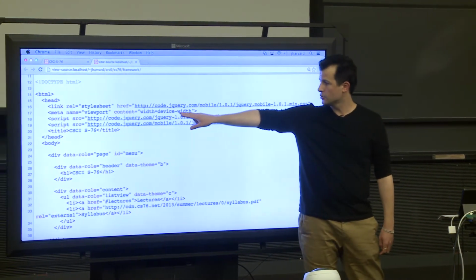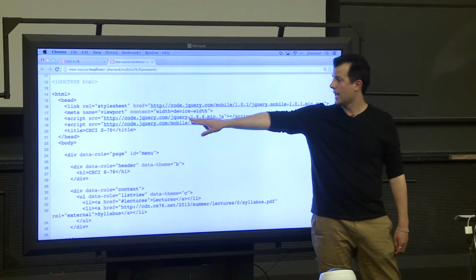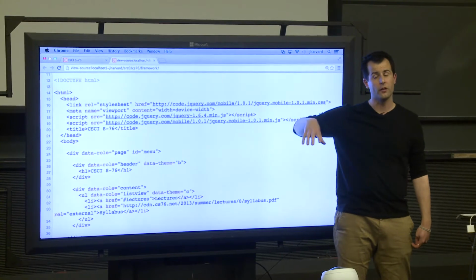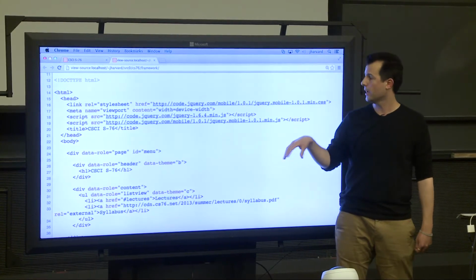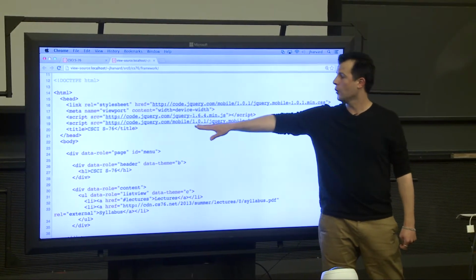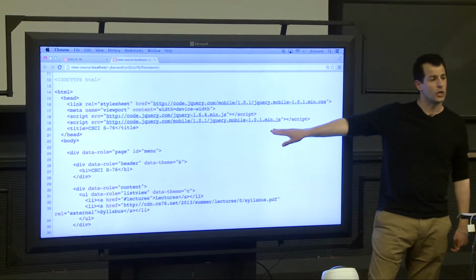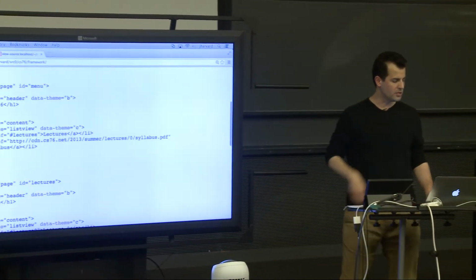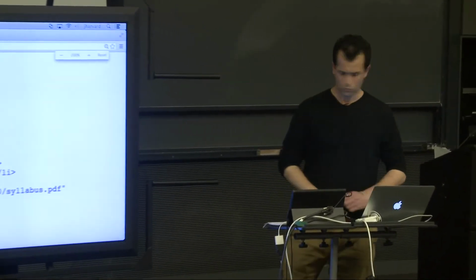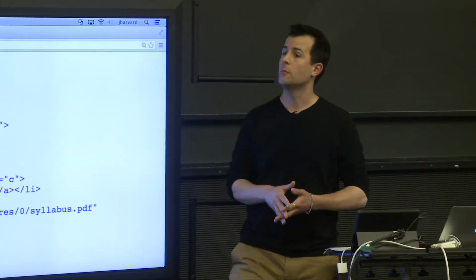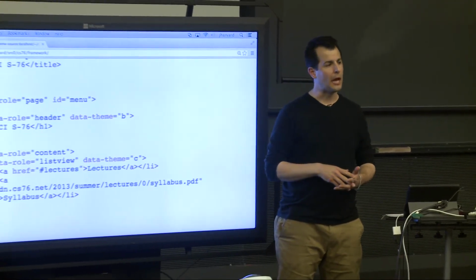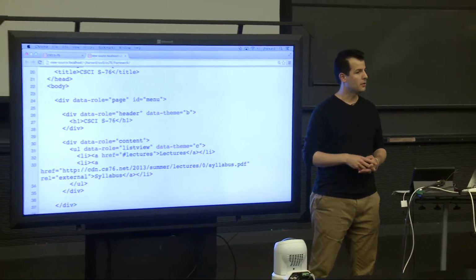We've got our meta tag, just like before. I've got a script tag, this time importing jQuery. And if you're unfamiliar with jQuery, or with JavaScript itself, we'll come back to that shortly tonight. And then one other script tag referencing this jQuery mobile site. And then if we scroll down below, you'll actually see that I'm making use of a pretty handy HTML5 feature. So what attributes are jumping out at you as perhaps being completely new?